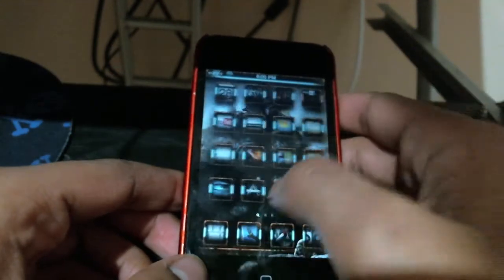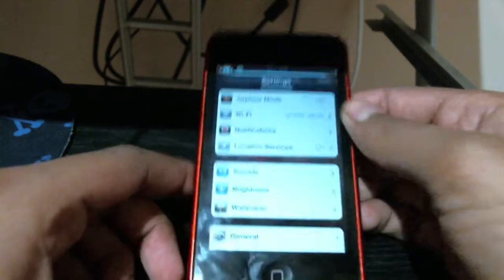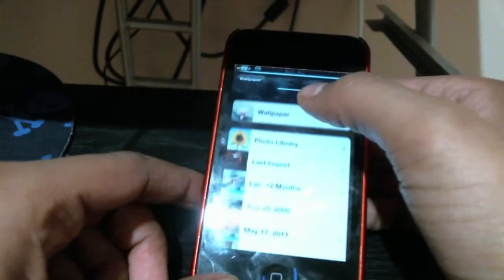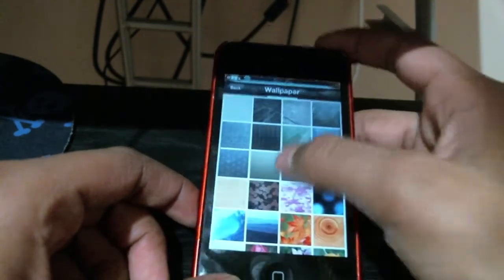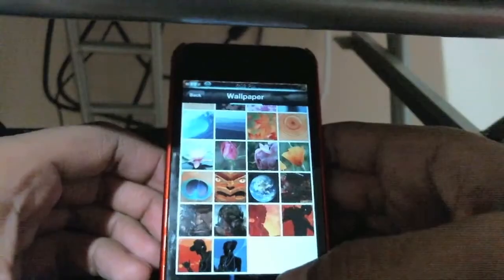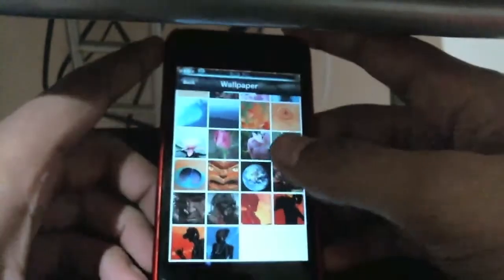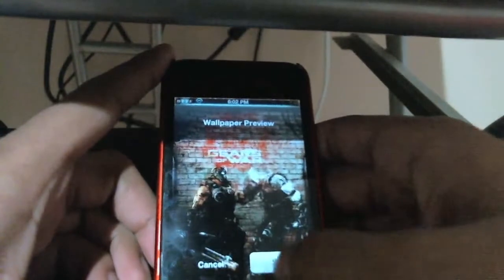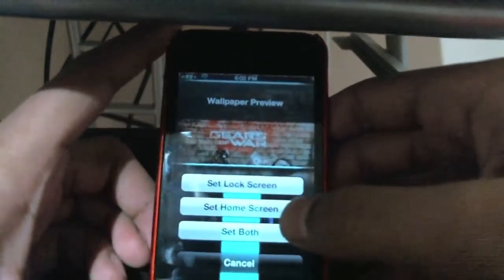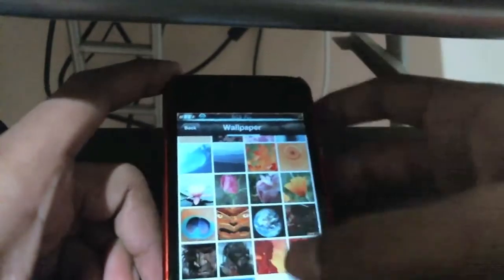This theme is a simple theme. Let me show you how to change your wallpaper — just go into Settings, then go into Wallpaper. My video stopped for some reason but I'm back. As I was saying, you get three wallpapers right here. I'm going to set one as my home screen wallpaper, and when you click on the option, the little background is blue.